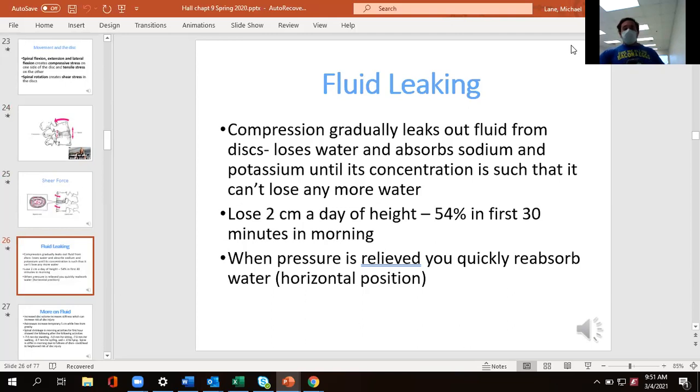Now, this is something to keep in mind because it has effectively 2 major functions here. One, the longer you've been on your feet, the more likely your back could be giving you trouble by the end of the day, simply because you've got so much compressive force. The second being, when you first get up in the morning, your body is almost hyperhydrated in your spinal column, and hence why there's a slightly increased risk of back injuries from heavy resistance training if you lift weights first thing in the morning, like roll out of bed and immediately hop under heavy bars.